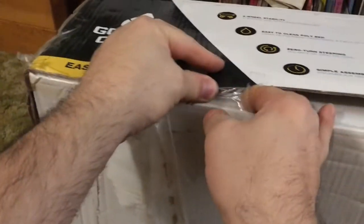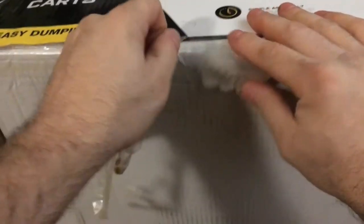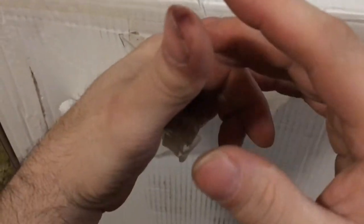It was in some good shape. Shit. You know what it was? Straight up. Oh, goddamn. Is it bleeding again?